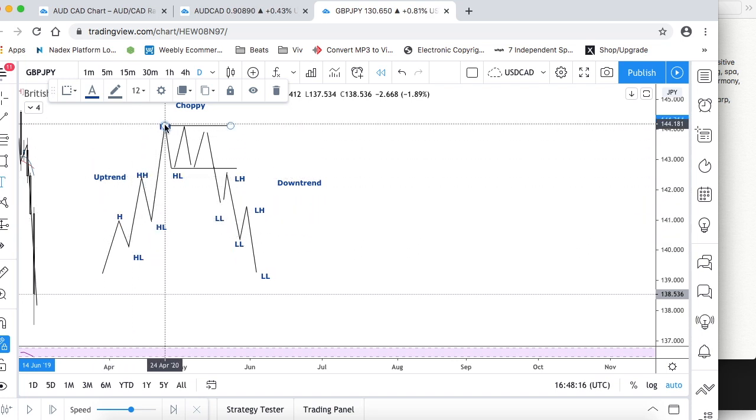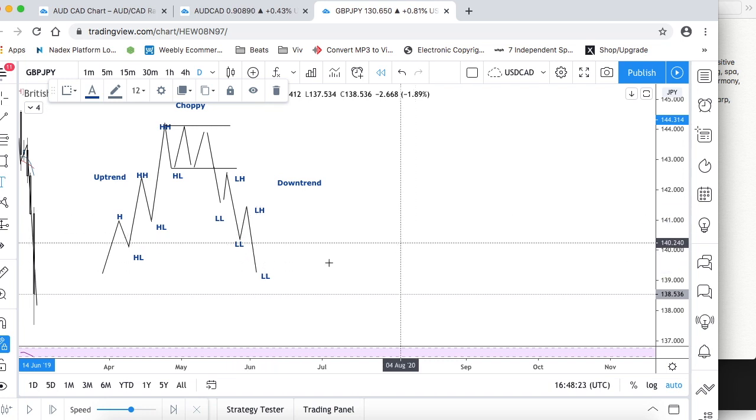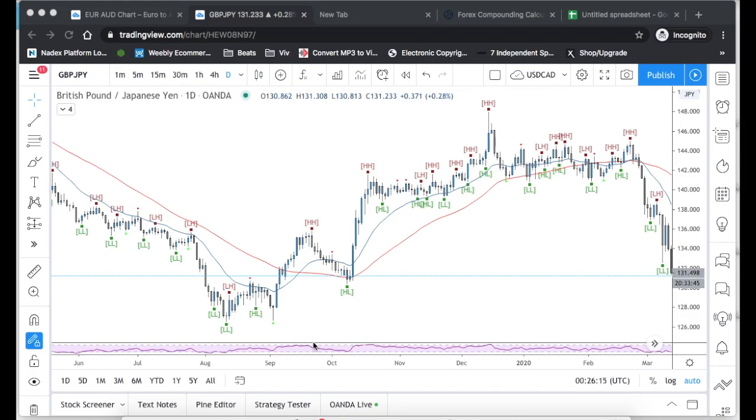Get in on a higher low, next push. If you get in over here on the downtrend for the lower highs, you're getting in for the next push. Lower high, next push. You see what I'm saying? Alright, so this is an example of the market moving sideways, choppy or whatever, consolidation.